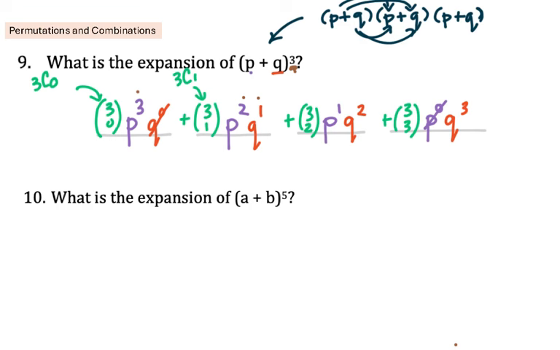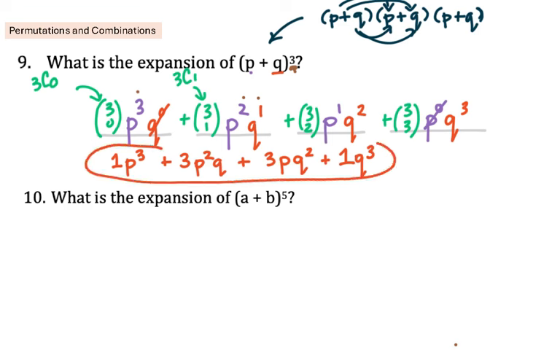We get that 3 choose 0 is 1, p cubed. 3 choose 1 is 3, p squared q. No need to write q to the 1. Q looks a little nicer. 3 choose 2 is also 3, p to the 1, we can write that as p, and then q squared. And then lastly, 3 choose 3. There's only one way to choose 3 items when you only have 3, and q cubed. So that's how you expand that binomial.